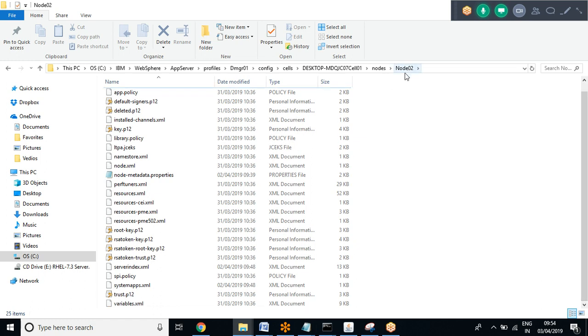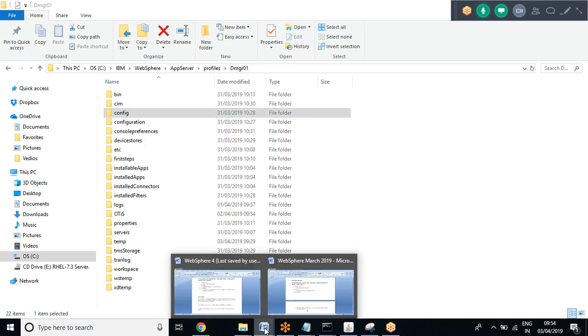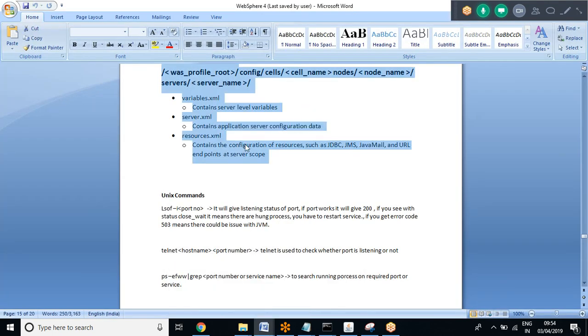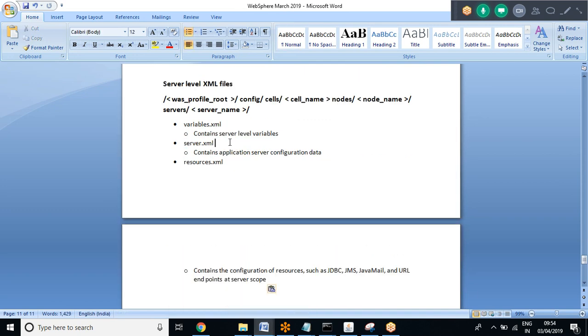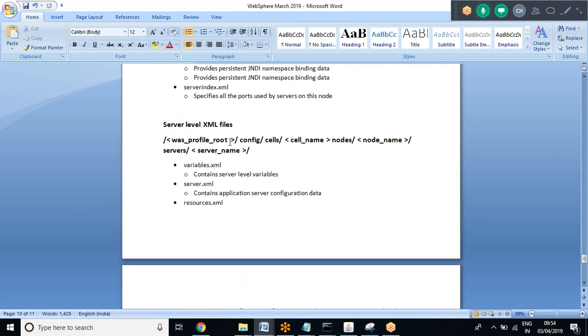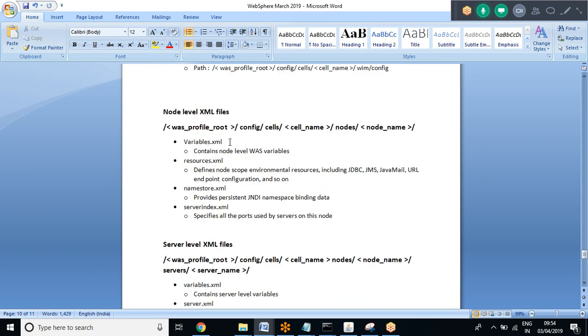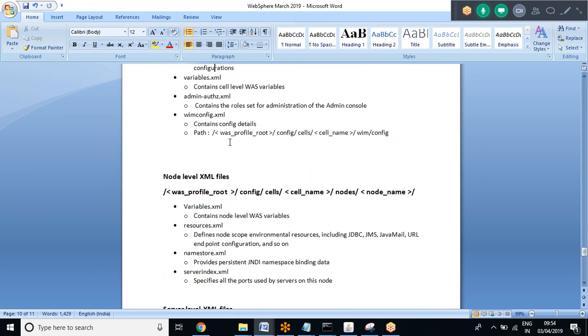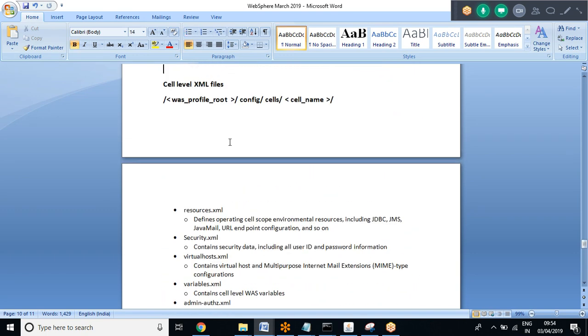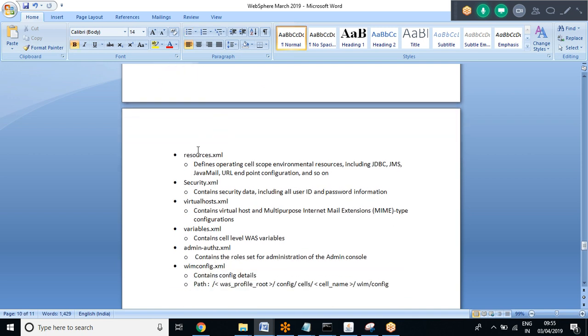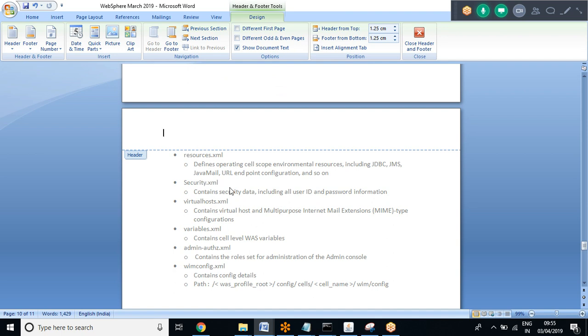So this is a brief idea about file structure, and I gave the notes. Just go through the theory. Most of the common files are resources, security, and variables.